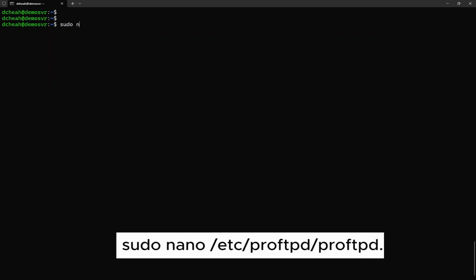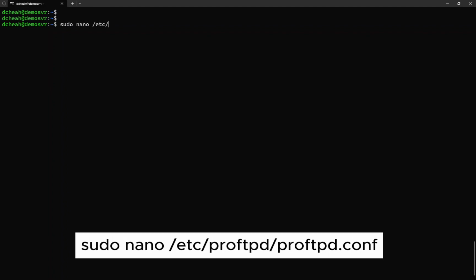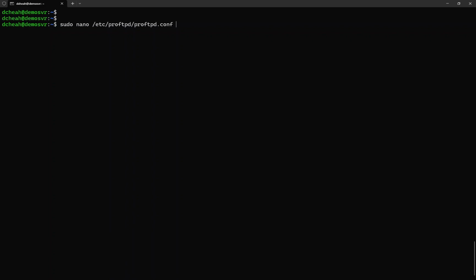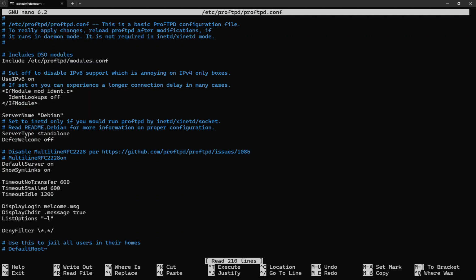After installation completed, we need to modify the FTP configuration. There are many settings available that can be configured here, but we will only focus on the basic configuration.